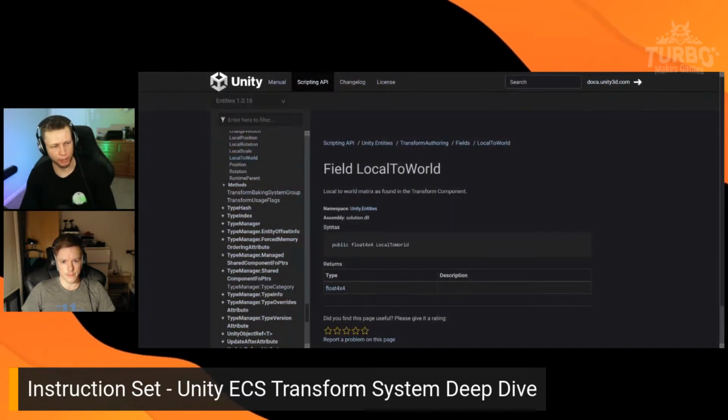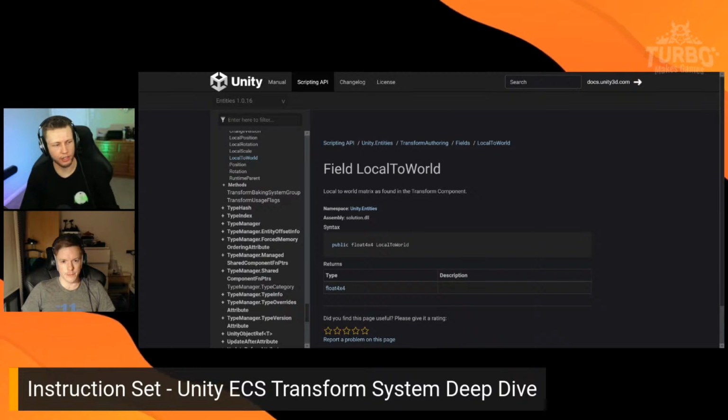The purpose of the local to world is to give the transform, or the position, rotation, and scale in world space.